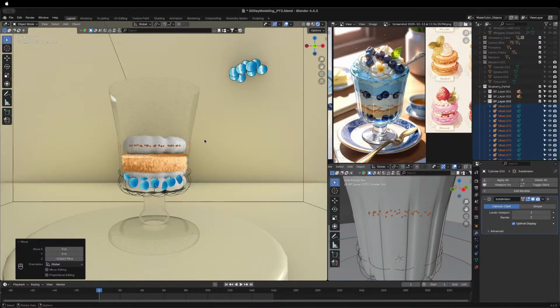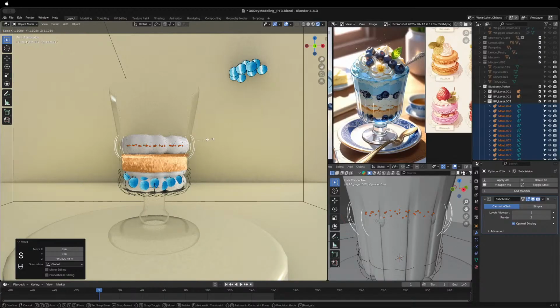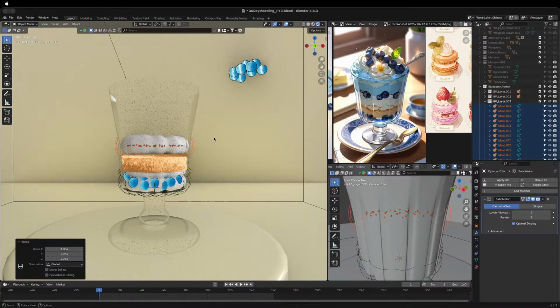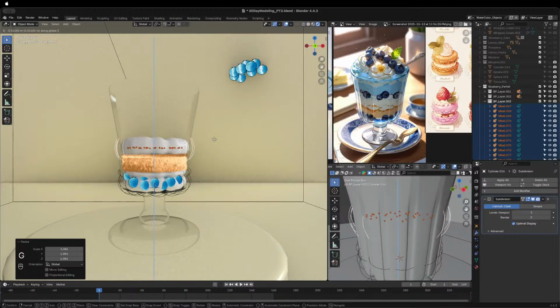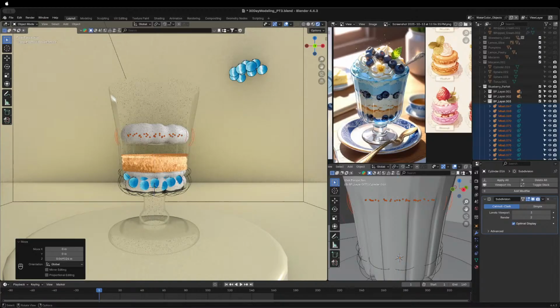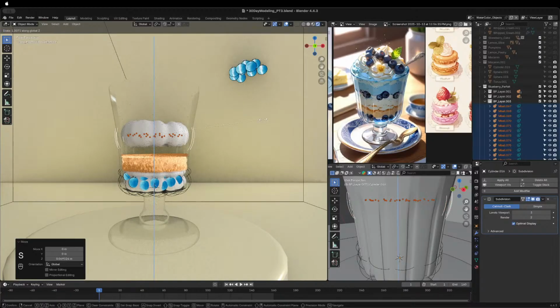Make sure we're not breaking through the glass. We need it even thicker, so let's scale on that. Like that.